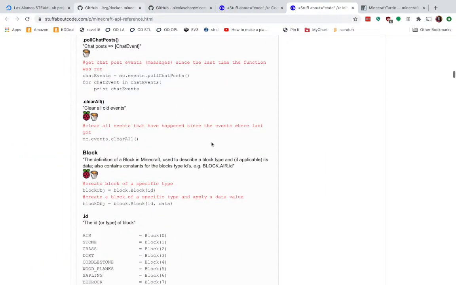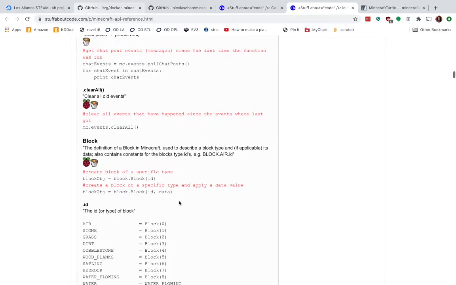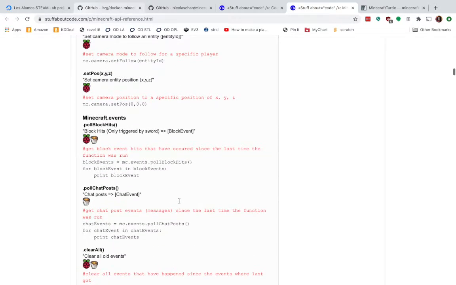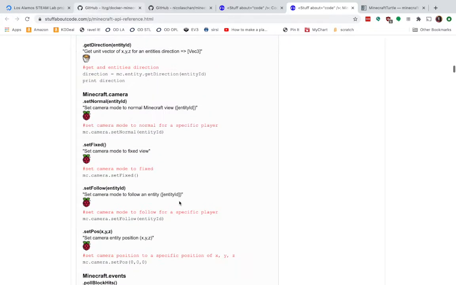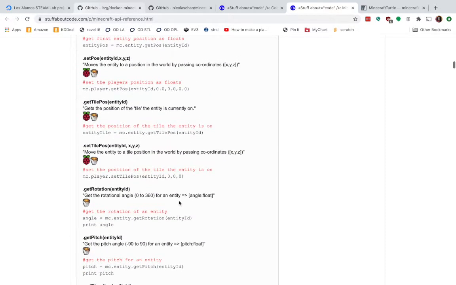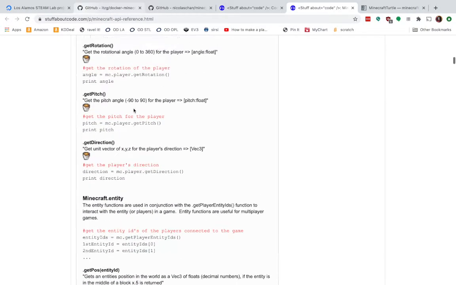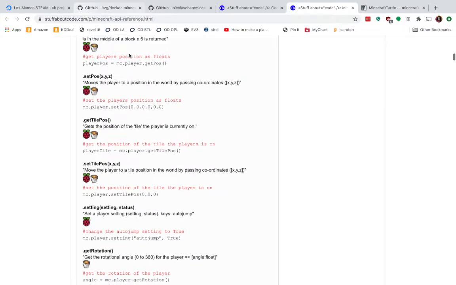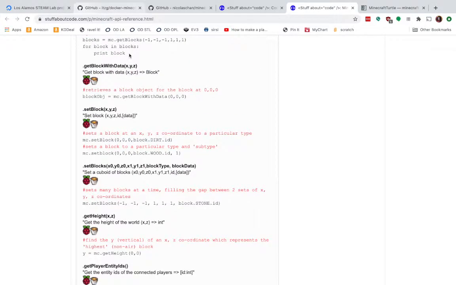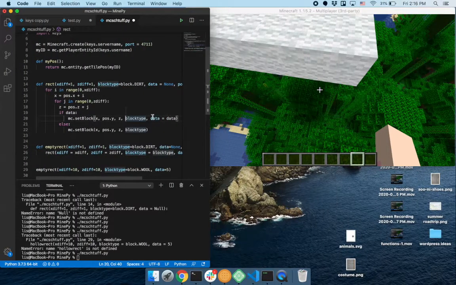Here's what's going on. There might be something else in the set block that I am not understanding. And I put it in names, but I relied on position. And I don't want to do that. So let's see. I need to find set block, XYZ, ID of the block, and data. So I want to come over here. Since data is optional, I need to actually name it. And I didn't name it. And so it wasn't getting called.